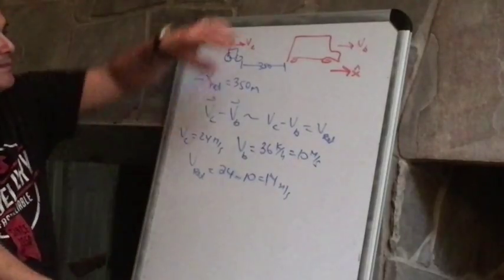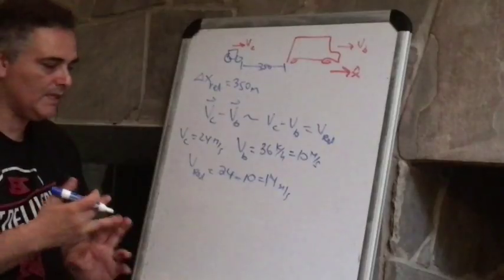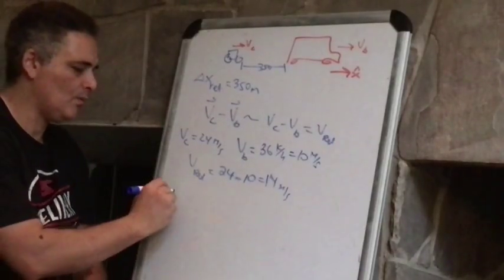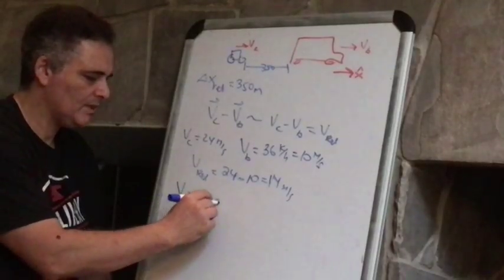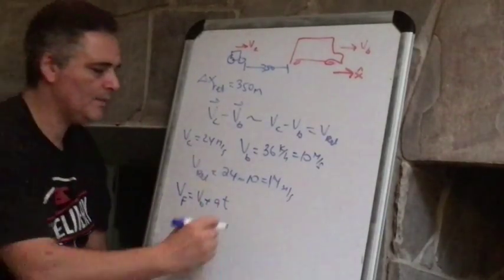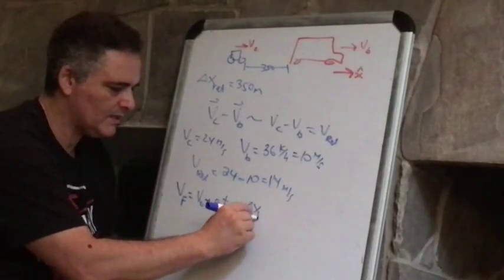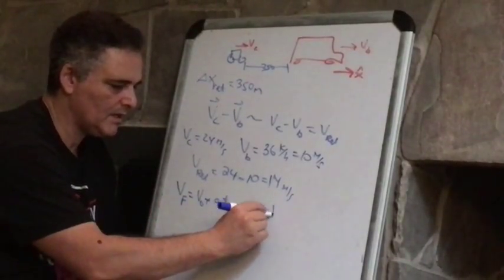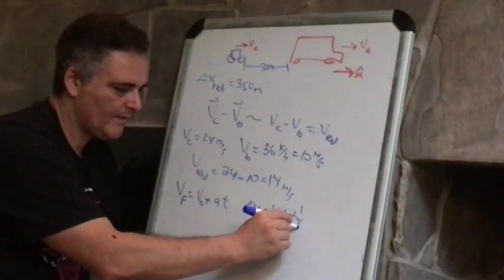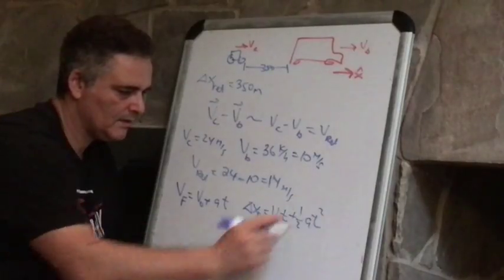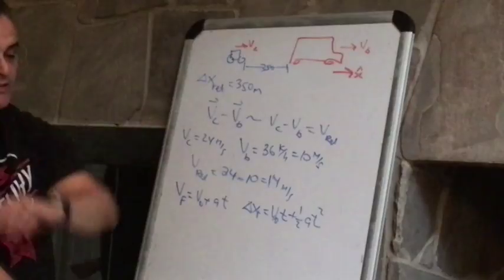Okay, 14 minus 10. Now that's my relative speed. So now that we have the relative position and relative speed, we look at our equations of motion. One is V final equals V initial plus AT. And the other one, everything's relative, is our relative distance equals V initial T plus 1/2 AT squared. Now, it says that they're both moving with a constant speed.